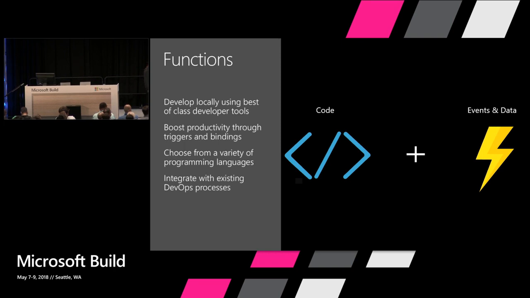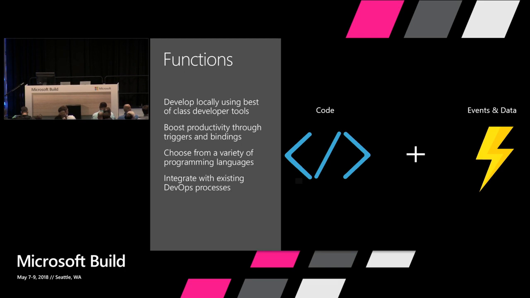So functions, what are functions? The definition of a function is it's self-sustained code which solves a business problem. That is, loosely, how I will define an Azure Function. Now, as we all know, a function can have other functions and all that. But when I say Azure Function, by that I mean you have a service which is solving one of your business problems. You can develop them locally and then deploy them on the cloud. You can debug also locally.